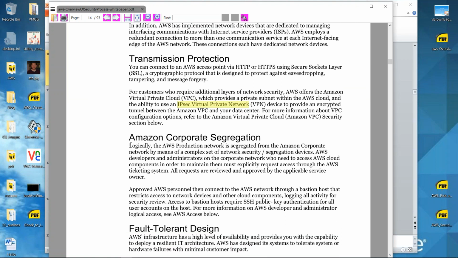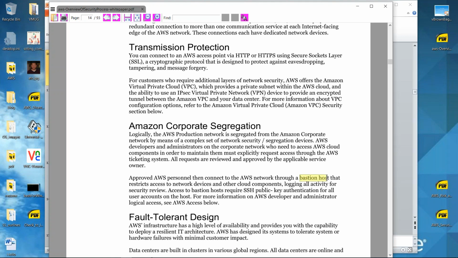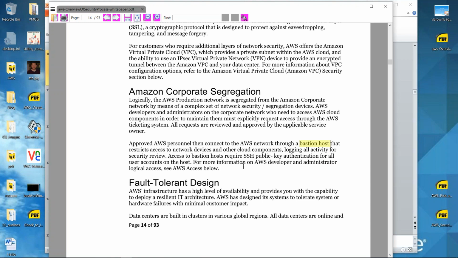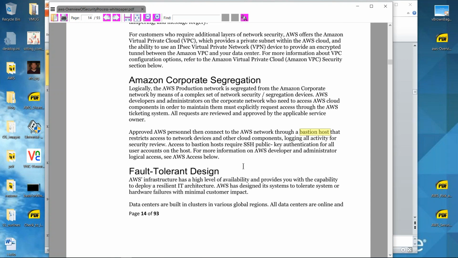And one thing we need to understand is that the AWS corporate network is separate from the AWS cloud network. I think there might be a question on this also, to see if the two networks are connected or not. And another thing is that in order to access, there's a bastion host. I think today Scott Lowe just had a blog out talking about using a bastion host to access some private instances in AWS. I think it's worth looking into. I think this is also an important concept as we go into an exam.